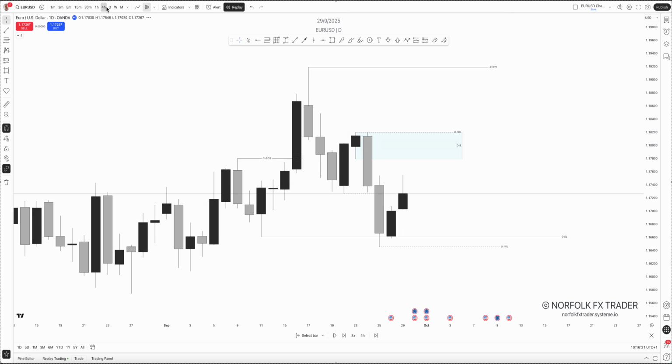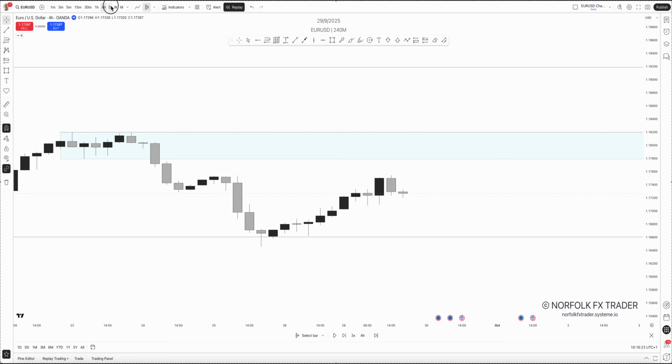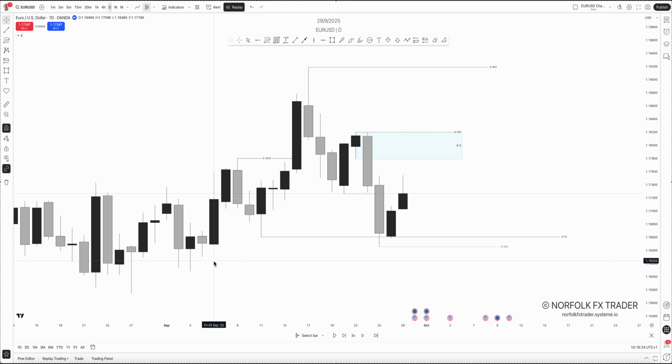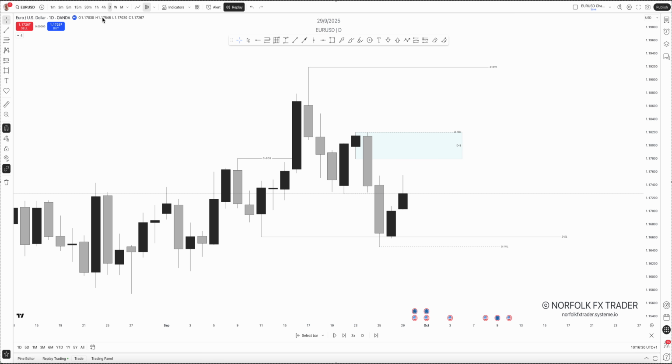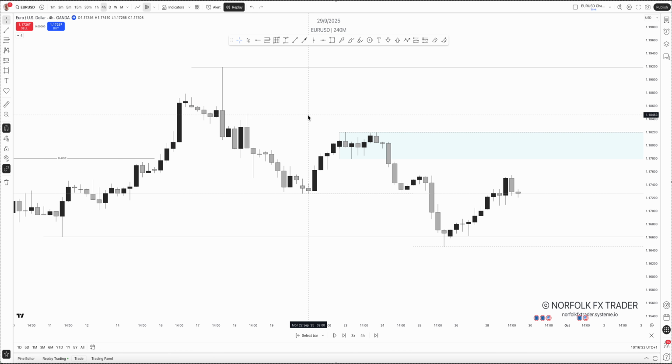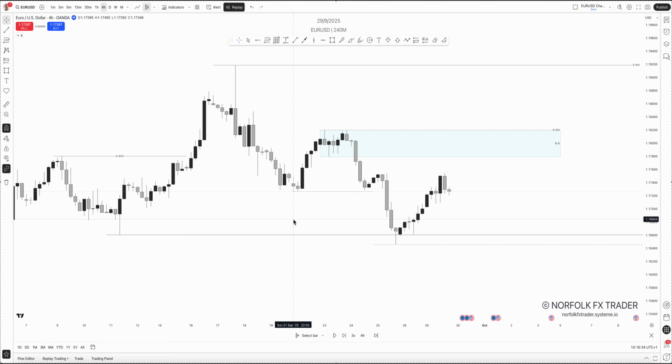So let's go to our 4-hour time frame. In fact, before we do that, let me just put everything here onto the lower time frame so we can identify exactly what's going on. So now we go down to our 4-hour time frame. We can now look at our 4-hour structure. So we can identify straight away that this low, which is our internal low, is also going to be our 4-hour break of structure there in the market.